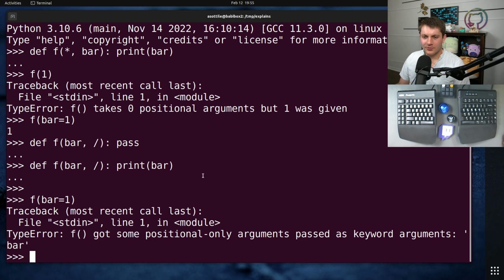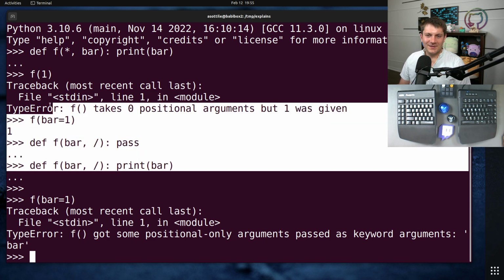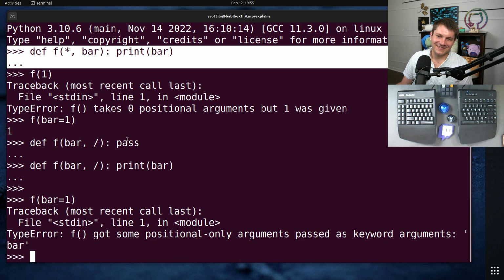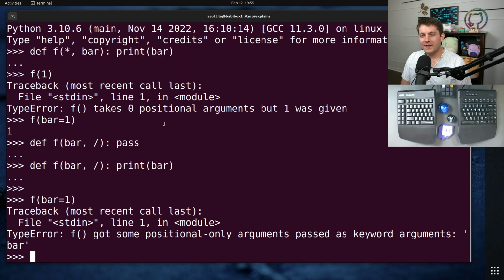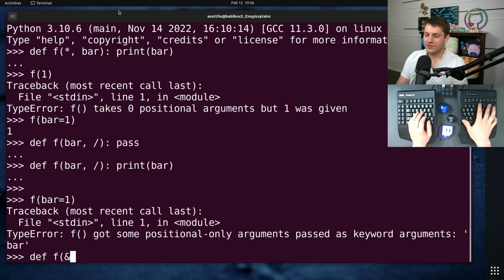And so I wanted to walk you through a little bit of a quizzy answer to how this will work. Now, the hint to this is we can abuse other types of syntax in functions. There are two other special argument types in functions, and we can use both of those to implement these two features. The first of those is star star kwargs.